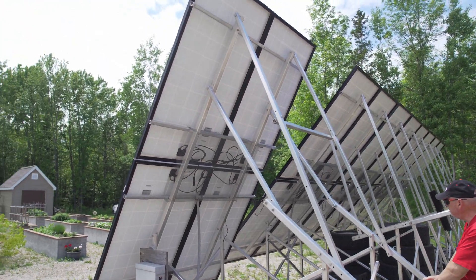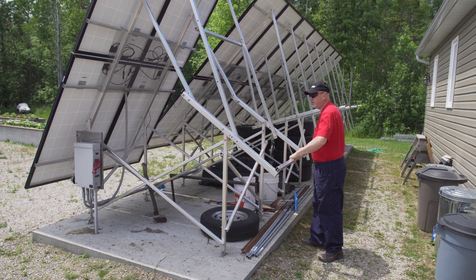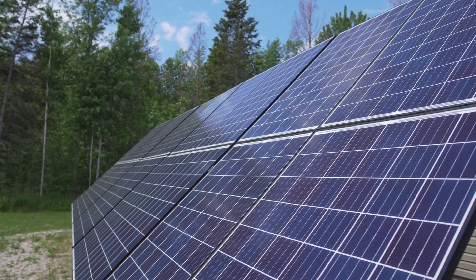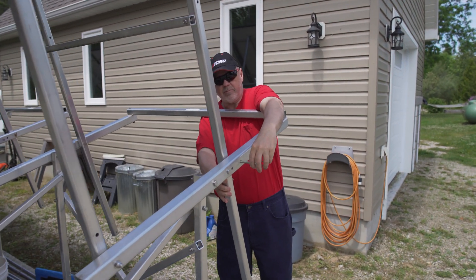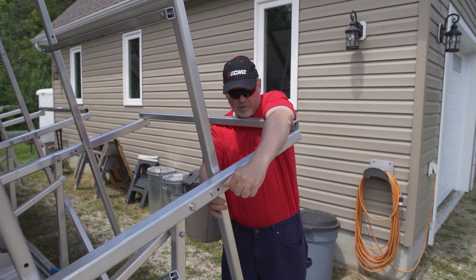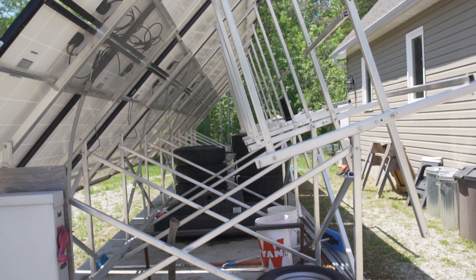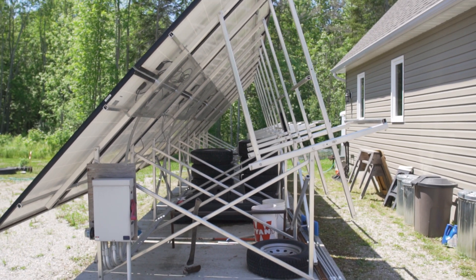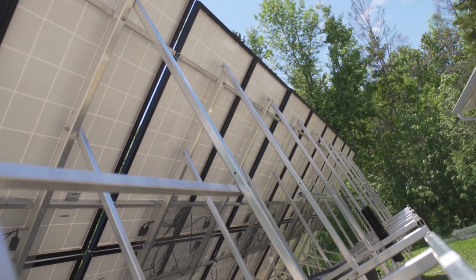You take it up to 60 degrees and put your pins in through these holes. Right now at this time of year, if I chose to, I could take it right down to 30 degrees. The reason I don't go all the way down to 30 is simply because I over-spec my panels and panels stay cleaner if they're at a little more angle. Any kind of rain helps wash it off. I leave them at the 60 degree angle longer than the best solar return because our winter lasts a little bit longer and the snow goes off better when it's more straight up and down.